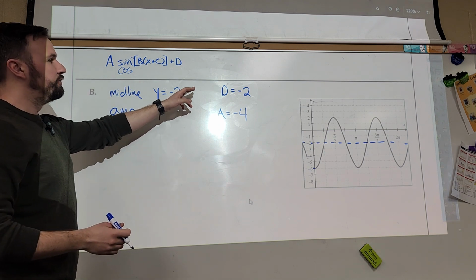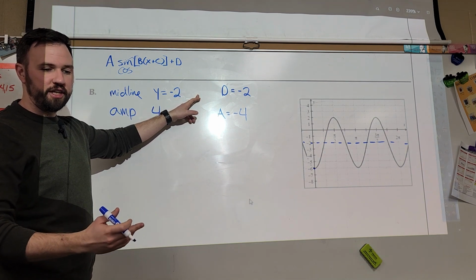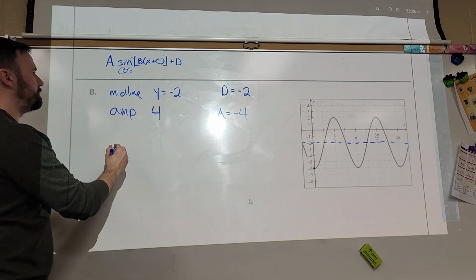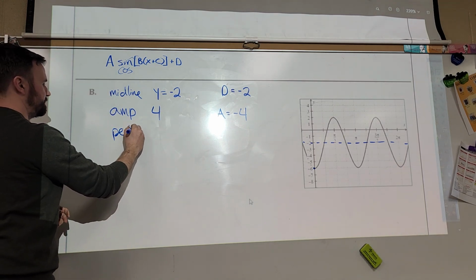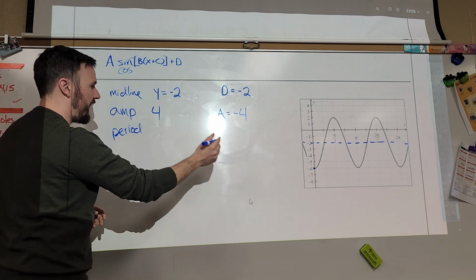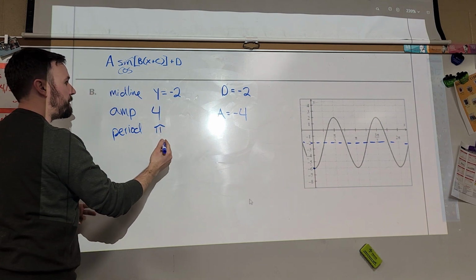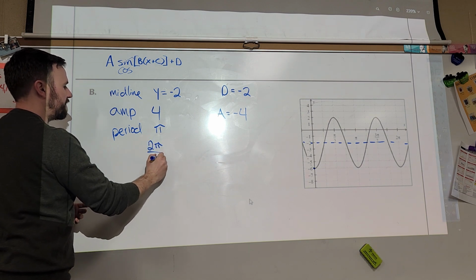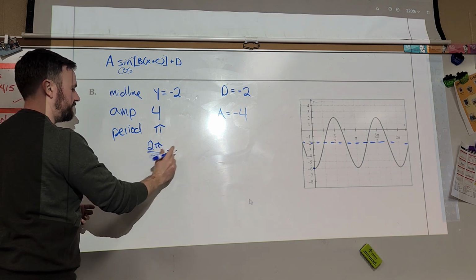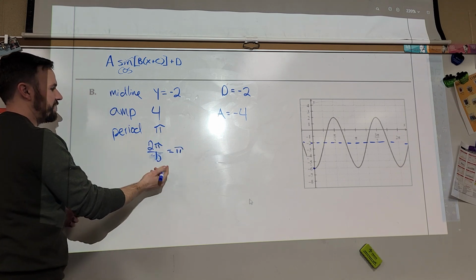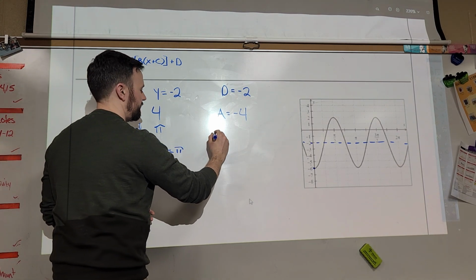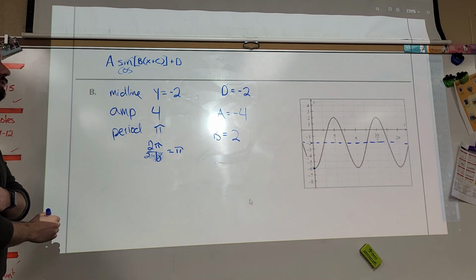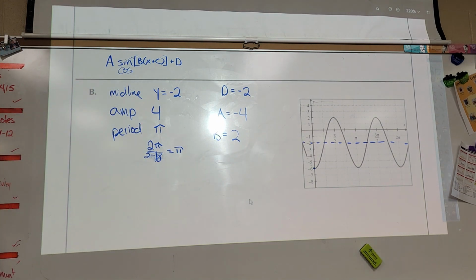So I have my amplitude, I have my vertical shift. I will not have a phase shift on this one because of the way we did it. What's my period on this beast? Pi. So then what's my B got to be? Are you guys getting a lot quicker at finding this? What do I divide it by? 2. Is that everything I need for my equation? Do you see how quick we're getting at this? You are.